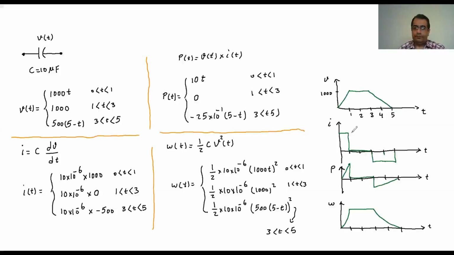Now, you can put the values here, but more than the values of this plot, I want you to pay attention to the form of the plot. So in this part, when we have the voltage increasing in the system, we have the current because we have the change in this voltage, as this equation shows here. Because there's a change in the voltage, there is a current in the system. So there's a current, and because there's a current, the capacitor is actually being charged.